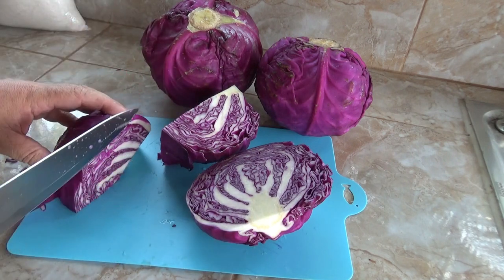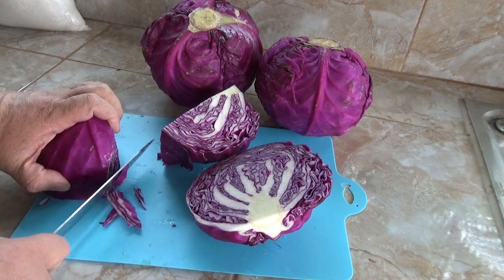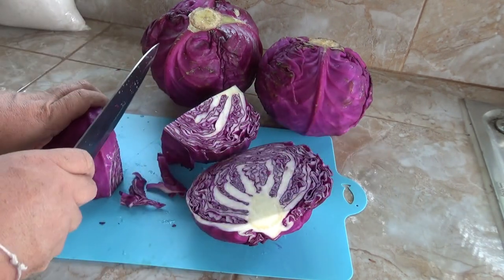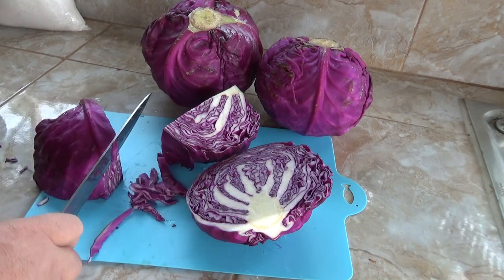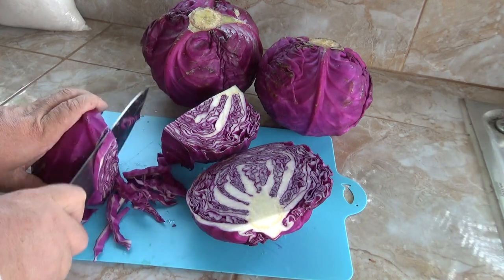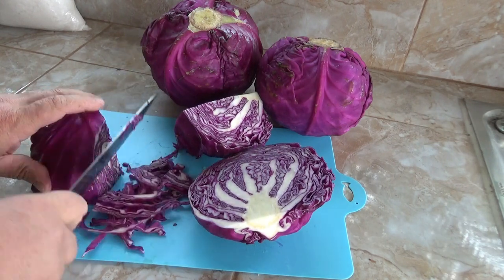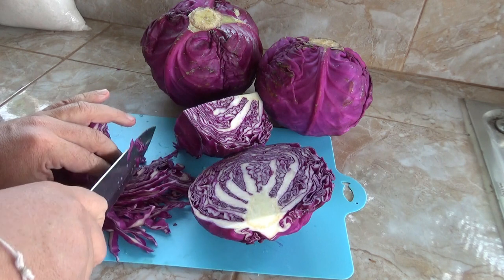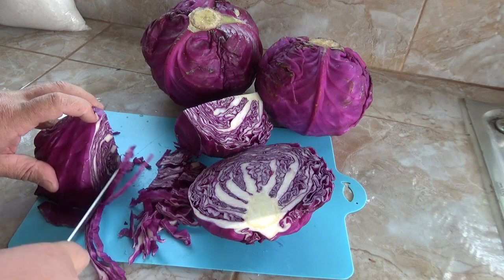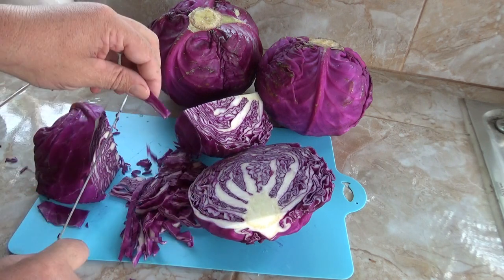You can use a food processor or whatever you want - I just use a knife. How big you cut it totally depends on you. I like something about this big. The commercial stuff available here is cut very fine; I like something a little bit bigger than that. Cut it in half too, because it doesn't get any smaller - this is what you're going to be eating.